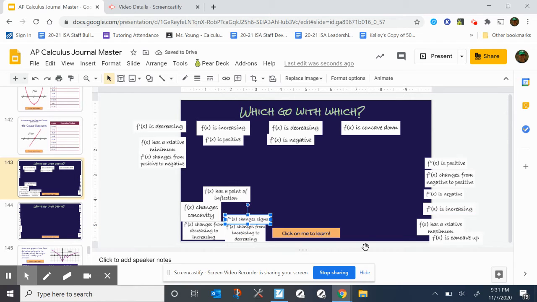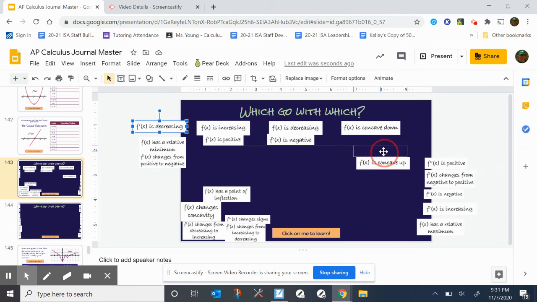All right, let's see what else we have here. We have f of x is concave down, and I see an f of x is concave up. That's separate. So I'll put that away from that one and see if there's anything else about concavity. And there is. It's what we have down here. F prime of x is decreasing. That, a decreasing first derivative, goes with a concave down original function and a negative second derivative. Those three go together. They are all the same thing.